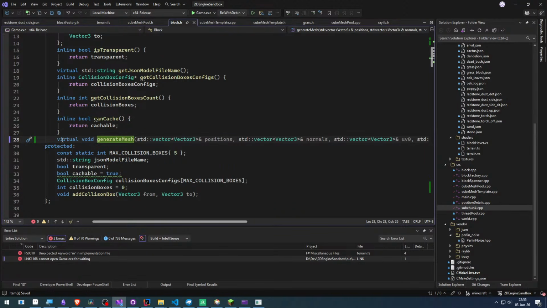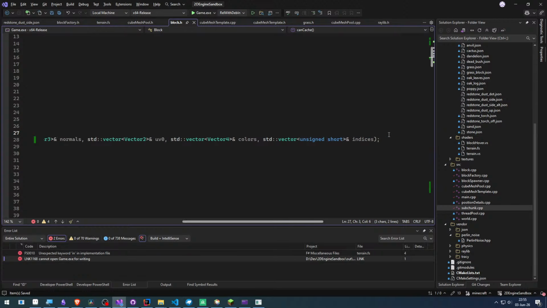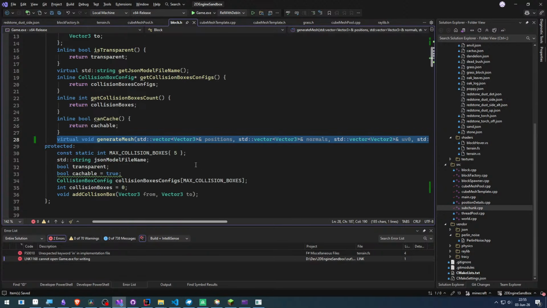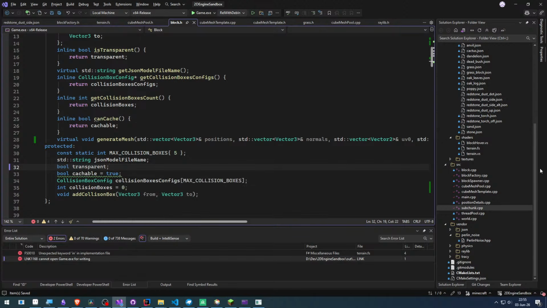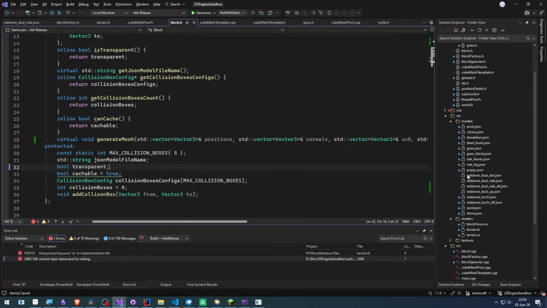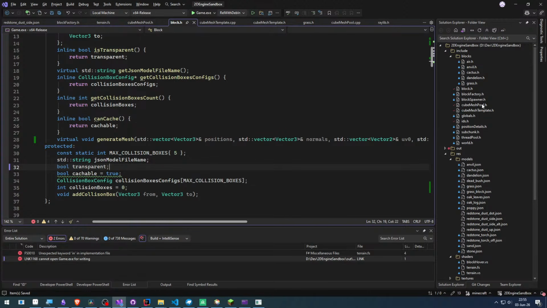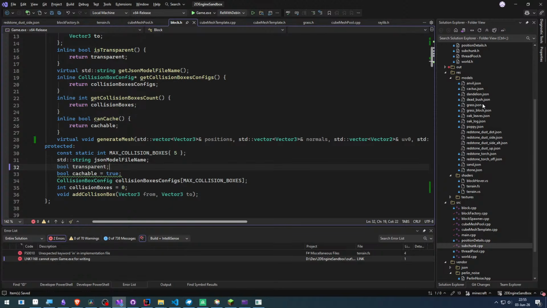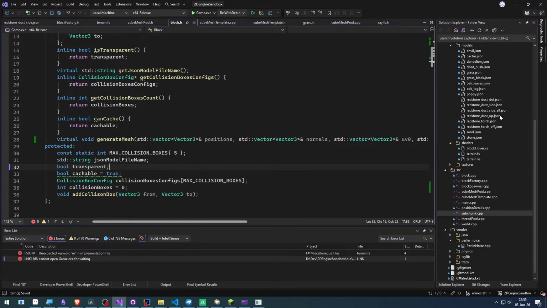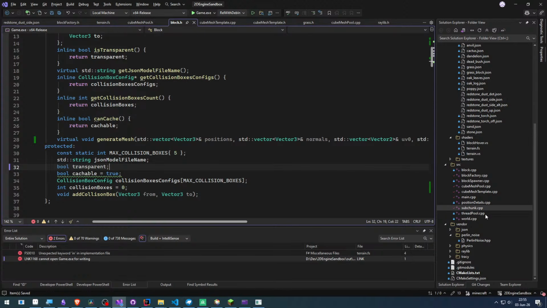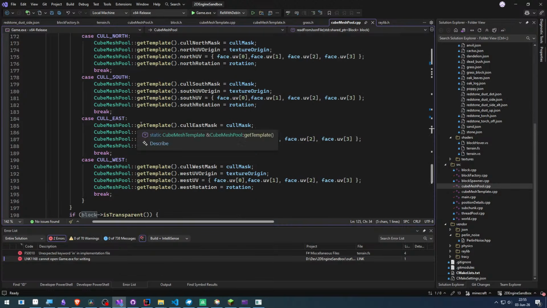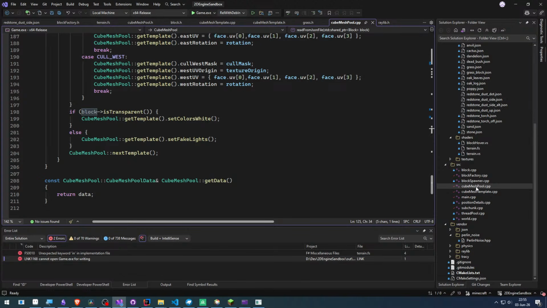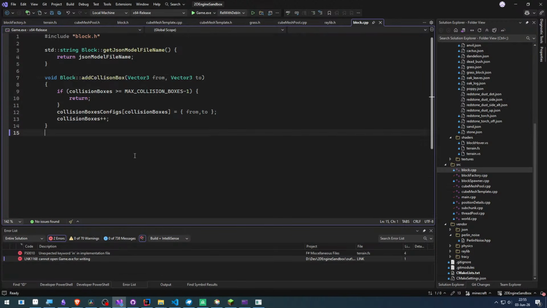So let's copy it and implement it in the CPP file. Initialize, I don't care right now. Let me see. Where is the CPP? Here. No, this is the cube mesh pool, the block, yeah, the block.